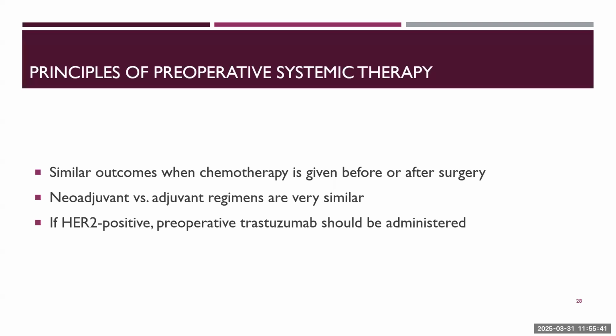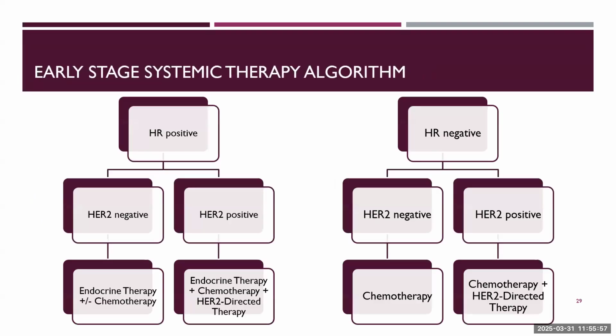If they get neoadjuvant therapy and then they have surgery and there's still residual disease there, that likely means that we're going to change treatment in the adjuvant setting because the neoadjuvant treatment was not as effective as we would have liked. Okay. Just going back, this is really the foundation, a big takeaway point in terms of what receptors they have and what treatment that we will give.